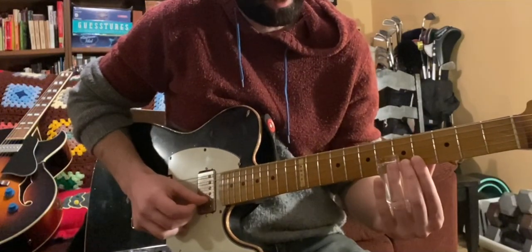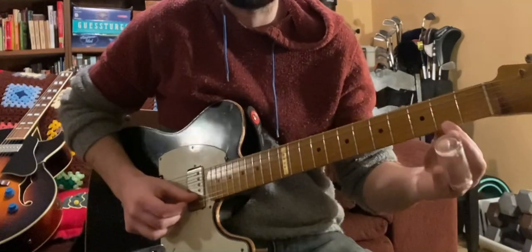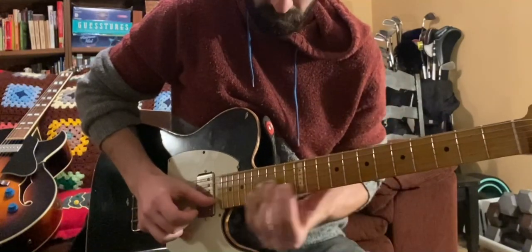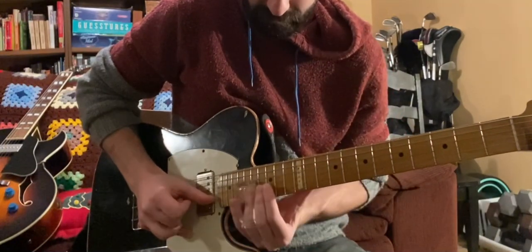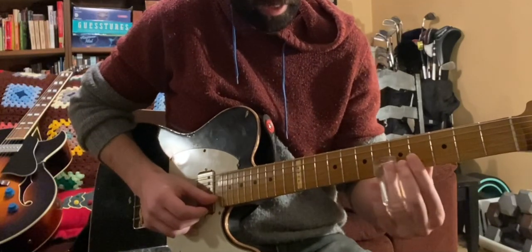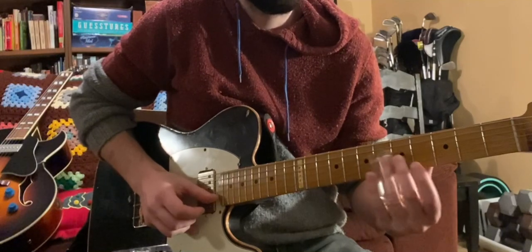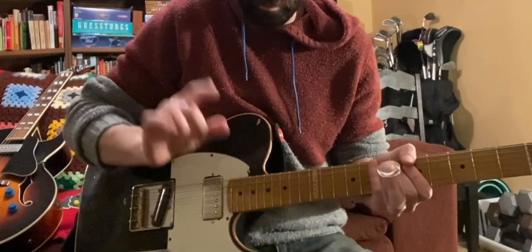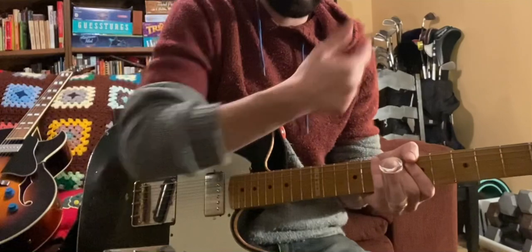To close out the phrase, I like to slide down to fret 13, or fret 2 on the first string. So the whole thing again — notice I only put vibrato really on the two A notes. Start the phrase off with some vibrato, and then when you get up to that A again, you'll also notice I'm not plucking a lot with my right hand. It's kind of just one strike on the way up, one strike on the way down.